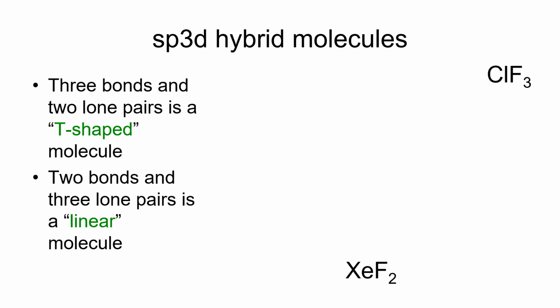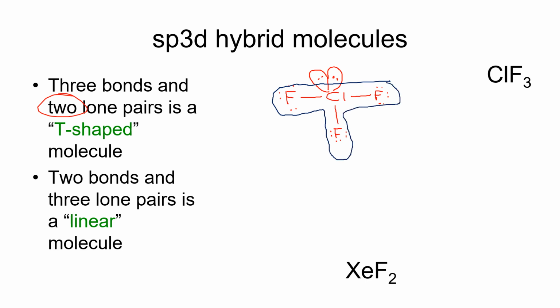So there you go. 2 more SP3D hybrids that include lone pairs. If we have 2 lone pairs, you can make what's called T-shaped. So we got a chlorine in the middle here, and then we got 3 fluorines. So if we put 2 opposite each other, and of course the dots on it, and then one straight down, you can see it makes the letter T there. And then you have 2 lone pairs that are also around the middle, and so it's kind of like a one-legged alien with 2 heads that's coming in for a hug. But T-shape is the usual name they give that, because again, we're just going to where the bonds are, right?